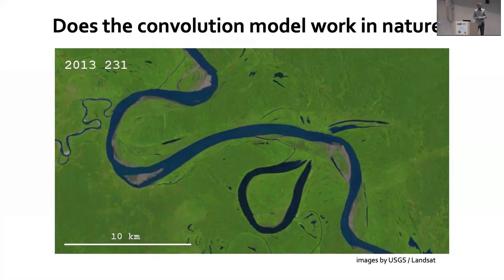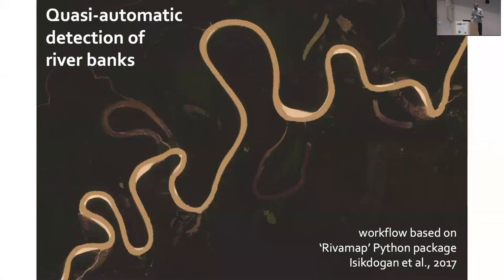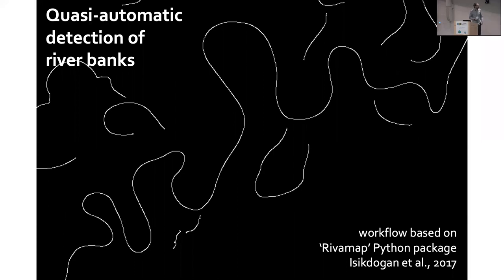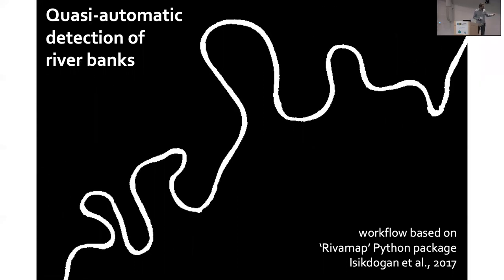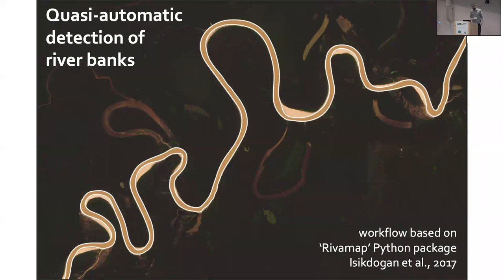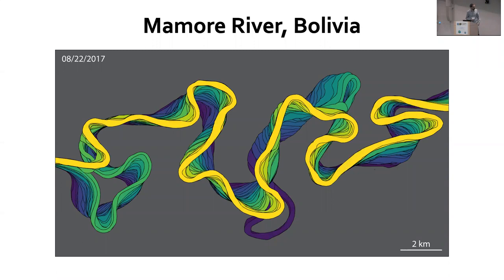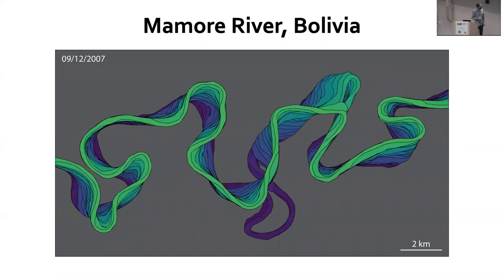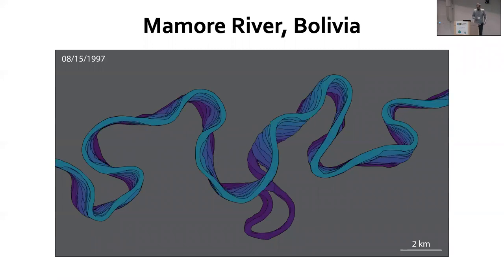So we want to measure the kinematics of these rivers. What we used for this is a Python package called RiverMap that Paola Passalacqua's group developed not too long ago. Again, open source software. It works really well, and you can take an image like this, detect the center lines, generate an image of the main river and then detect the banks and so forth. So you can get data like this basically as long as Landsat has been around, which is more than 30 years now. So this is the first step in the analysis.